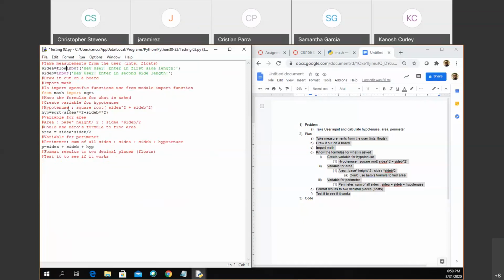So I am going to use float here. You could have used ints, as again you all saw. It worked fine, and it does work fine. I'm going to put an open and close parentheses with that. Does it get mad at me if I don't? I don't think it did.